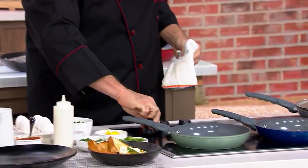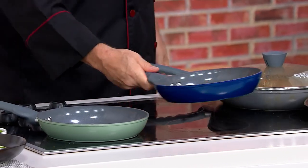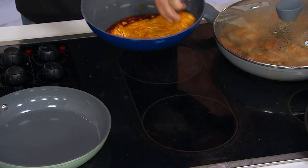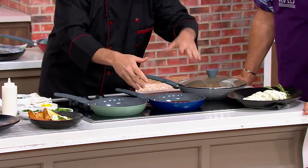So here's what I'm going to do while that heats up for just a second. When I talk about a surface that doesn't stick, doesn't grab, have a look here. This is cheese, but I've been melting on here for about 30 minutes. I can't swear that it's burned, but well, here's what I want you to see. Look at how even that is. The burner's not the size of the pan, but this is even on all sides.